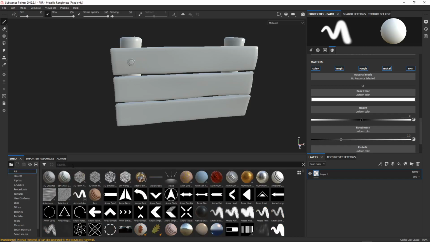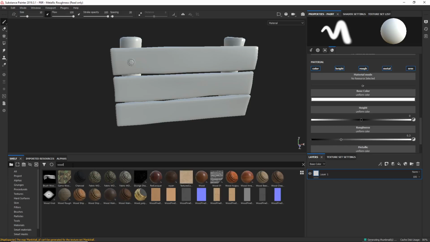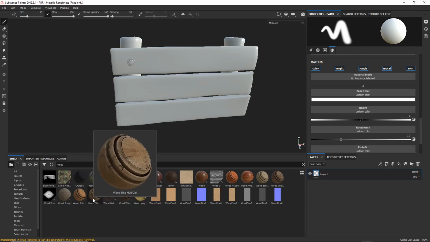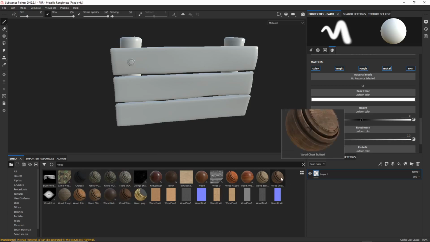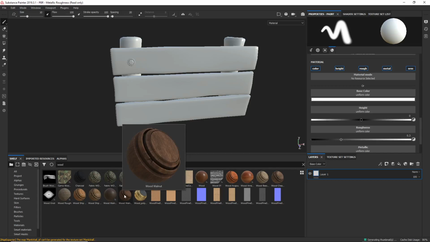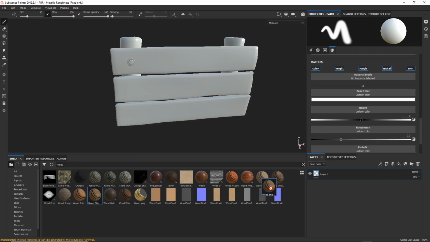So I'm in All here. Let's just search wood. And there's a bunch of woods that we could use here. So wood ship hull, wood chessboard, beech veined. I don't know, let's try this one. Looks nice.